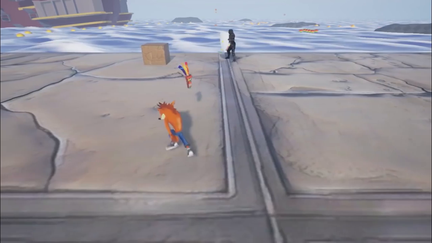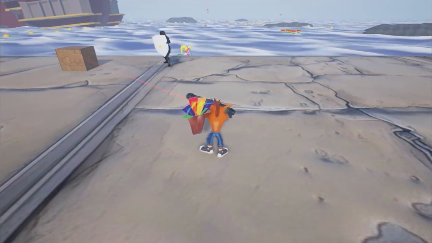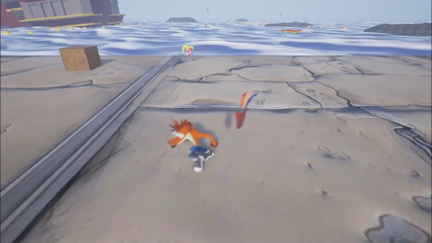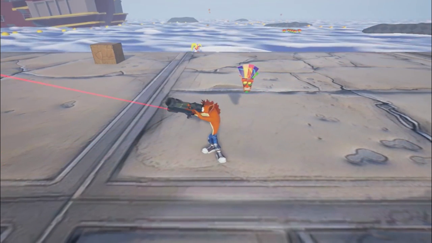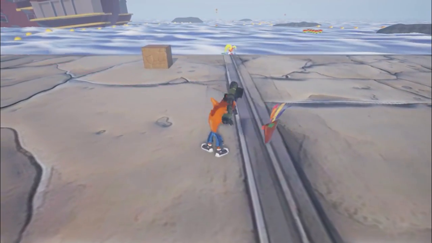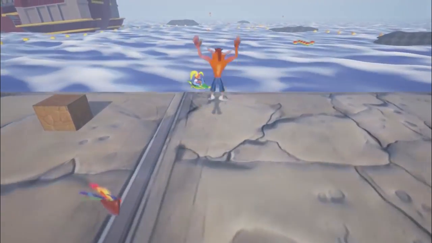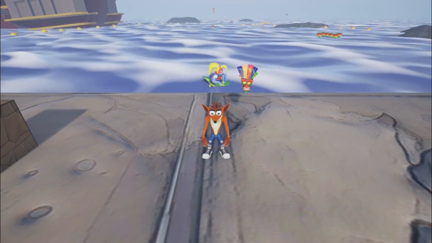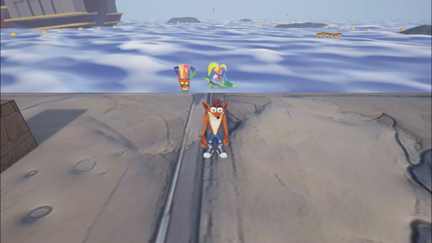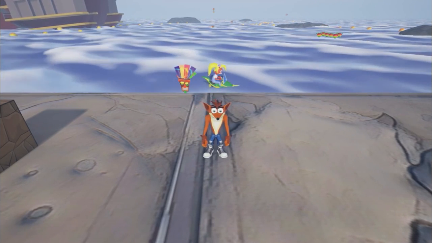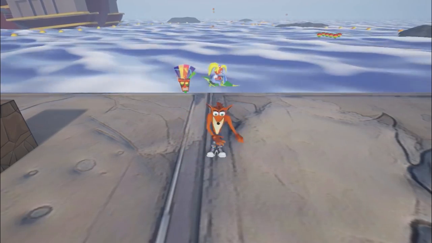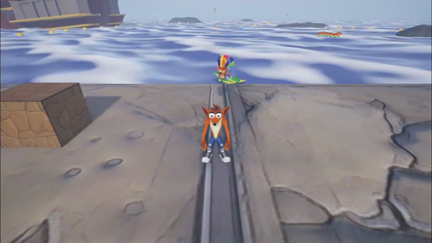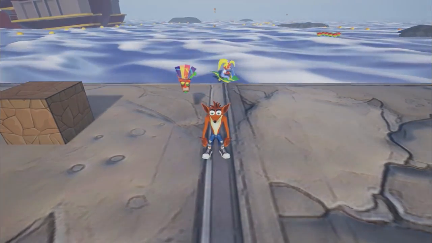This looks pretty close to what a normal Crash game would look like, just in a next generation sense. Of course, it's clear there are quite a few things that need touching up with the animations, the details, and whatnot. But we have to keep in mind this is currently a work in progress. This project is running on the Unreal Engine 4, the exact same engine as Kingdom Hearts 3, and I'm only mentioning that because most people who watch my channel are interested in Kingdom Hearts. But I have to say, I am extremely impressed with what Anisotropic is doing with this project.